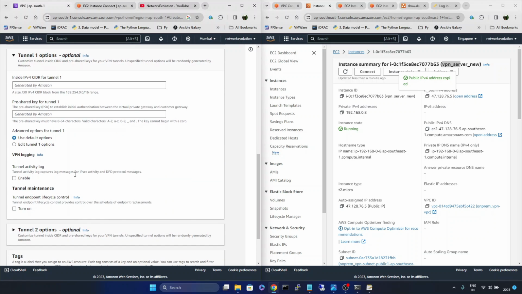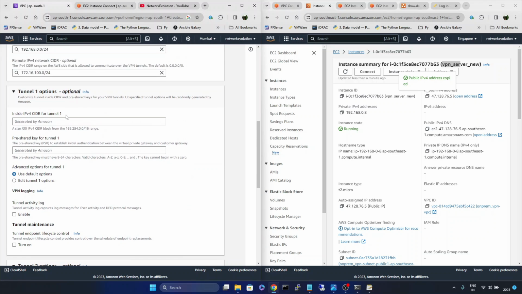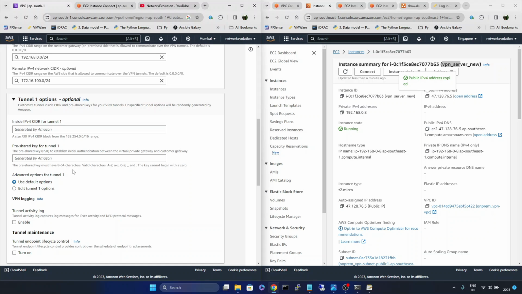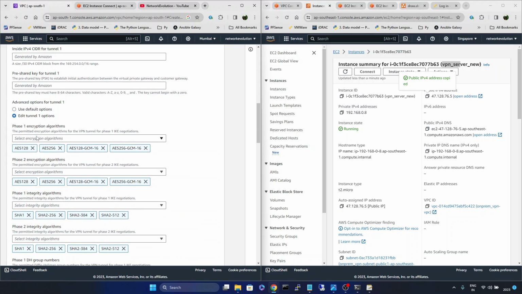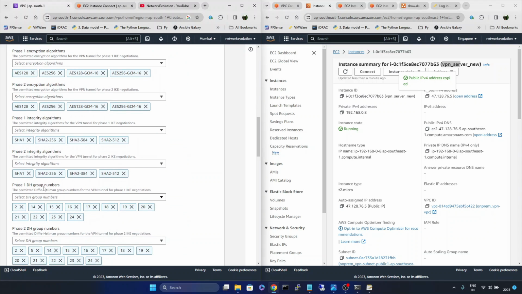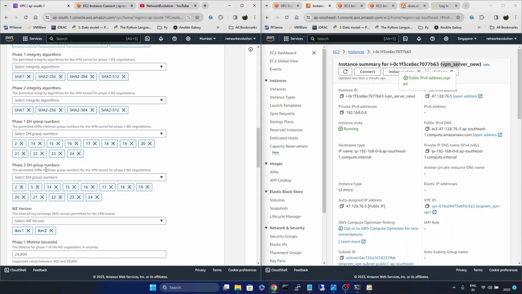And in tunnel options, we have the IPsec phase 1 and phase 2 configurations. To simplify the configuration, we'll use the default option, but if you want to edit it, you can edit all these options here. So the phase 1 encryption, then phase 2 encryption algorithm and other parameters, Diffie-Hellman group and IKE options and all are there.